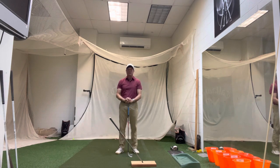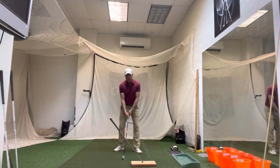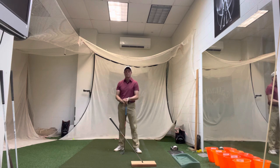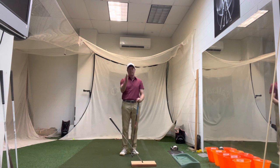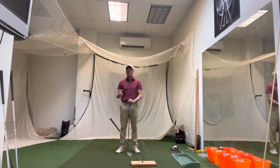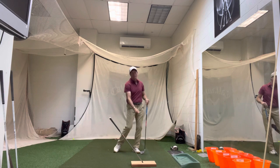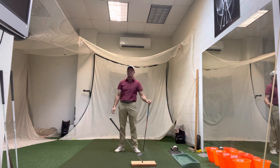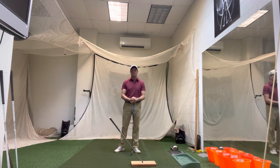Other late model features: Mac played from a closed stance, and the left shoulder went a little more down and left-sided. Original Mac 86 was centered — rotate around a fixed axis. Late model Mac became more left-sided, almost loading into the left side at the top, to get more downward compression and a more punchy, downward hit with less follow through. Original Mac had much more of a zippy release with a lot of club head speed throughout the whole swing — probably looks more powerful for sure.